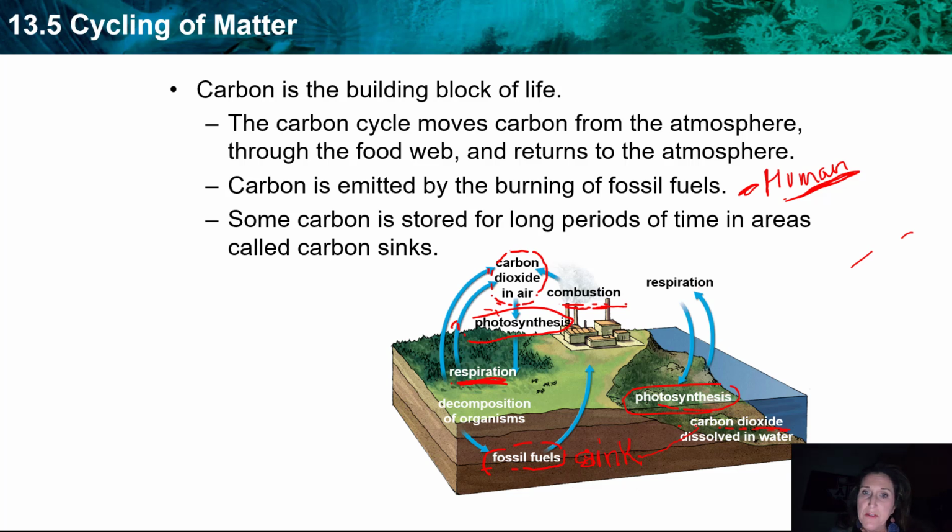But when we burn fossil fuels, we release that. When we breathe, we release that. Okay, when all the animals and all the organisms undergo cellular respiration, we release carbon dioxide. So photosynthesis is the only process as of yet that is pulling the carbon out of the atmosphere. And that is why having plants is so important.